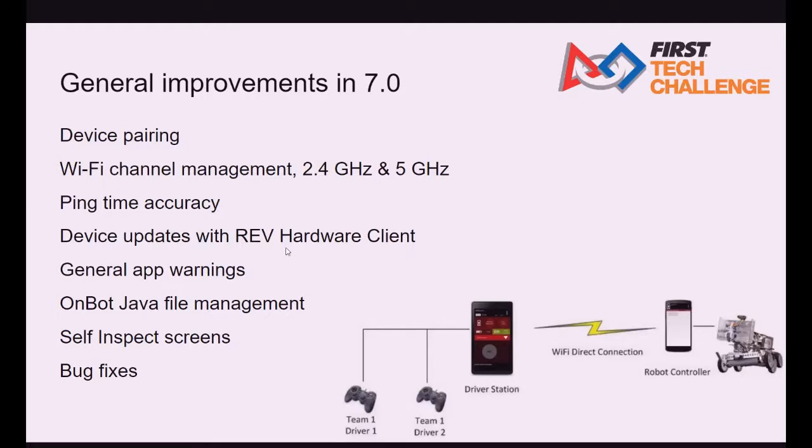These are more accurate now. I've already mentioned the REV hardware client. It's not part of the SDK, but this year you should make it part of your team's standard operations. The FTC apps provide many levels of warnings with and without audio. These have been expanded and clarified, and in some cases muted for less distraction.